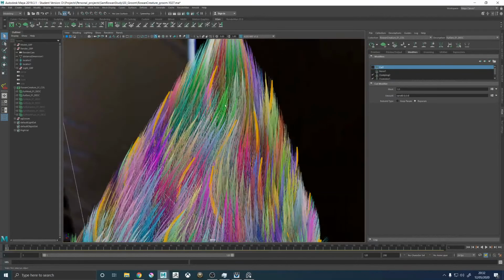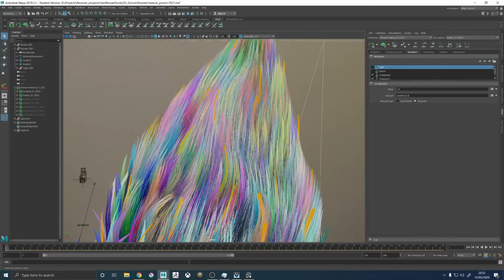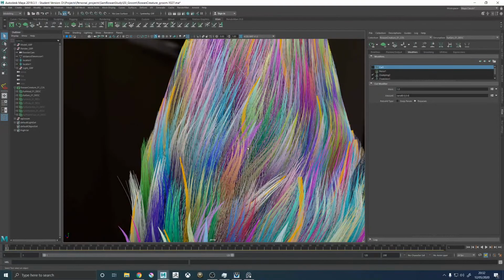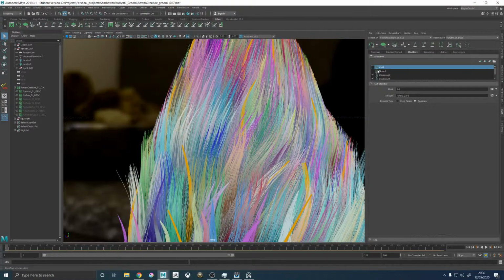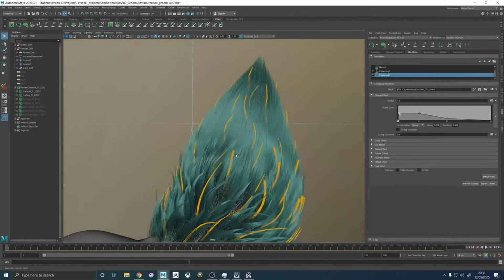Like you can see how this batch of green aren't really clumps to each other, and that's because we've got the clumps turned off. The problem is this middle ground where you can see their clumps together, but it's not particularly strong. So it's just like square clumps. So if I turn off the color preview again, you end up with these. I don't know how well you can see it.